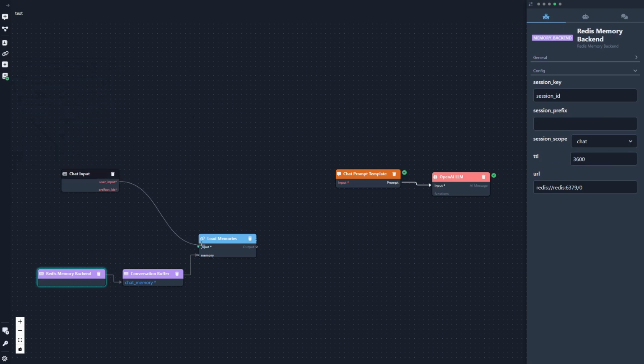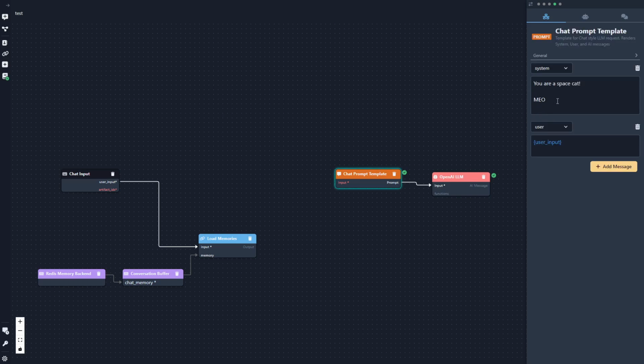The user input loads into the load memories, and its output feeds into the chat prompt template. The template will now require two variables.